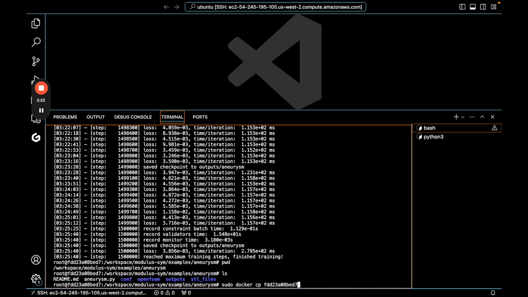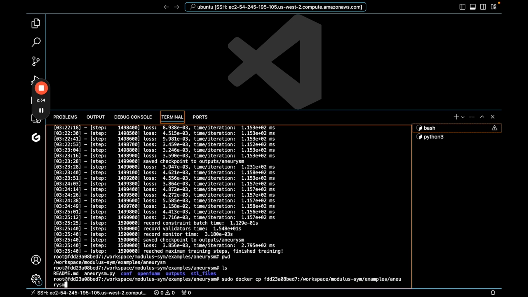and then a colon, and then the path, which should be workspace, aneurysm, output. We only care about the output files, of course.